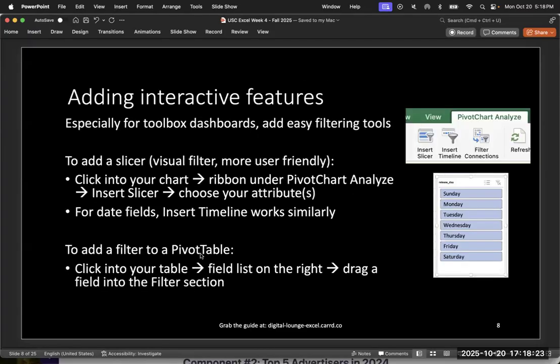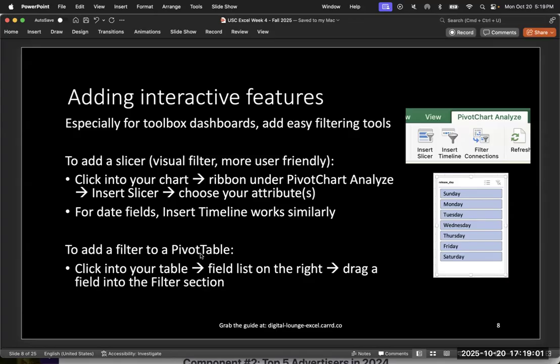All right, so the only completely new piece of content that we're going to talk about today is how to add interactive features to your dashboard. We'll come back to this, but I'm just going to give a quick preview. If you were here last week, you saw the pivot charts that we created, or maybe you've seen pivot charts elsewhere. The last piece of pivot charts that we did not talk about is how to add slicers and timelines. Slicers and timelines are going to allow you to click on user-friendly buttons, kind of like this, that are going to dynamically filter your chart.